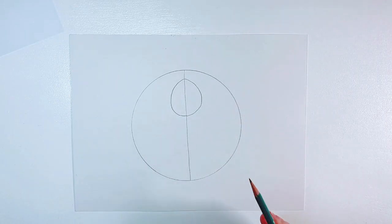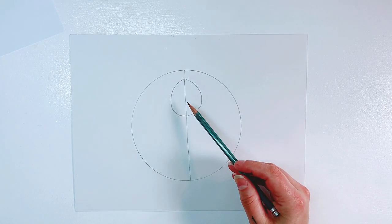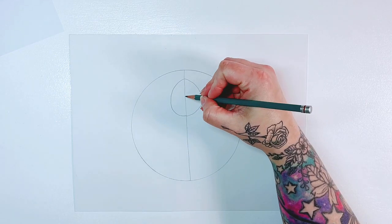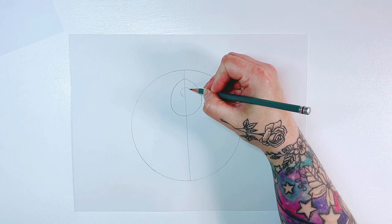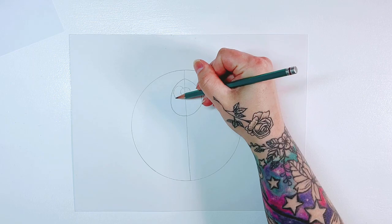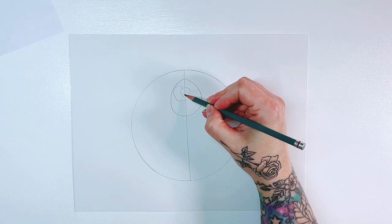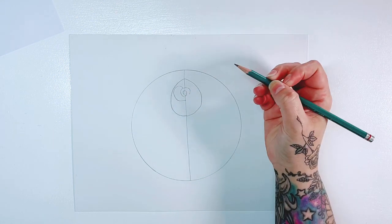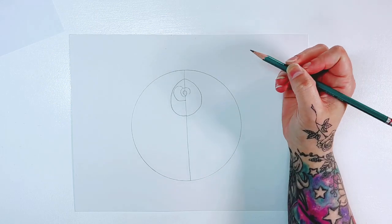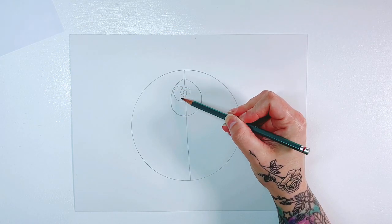Now that you have your diagram, you want to now start in the middle of the rose and begin with a tiny bud and then work your way around to the other petals. Now I create just basic shapes at first, and then once I create all my basic shapes, I go in and I add more definition to my petals.